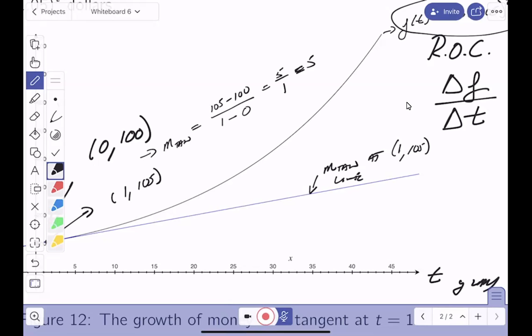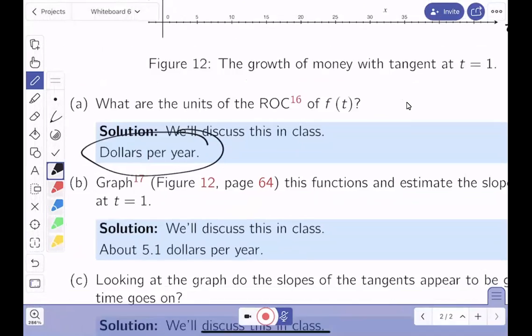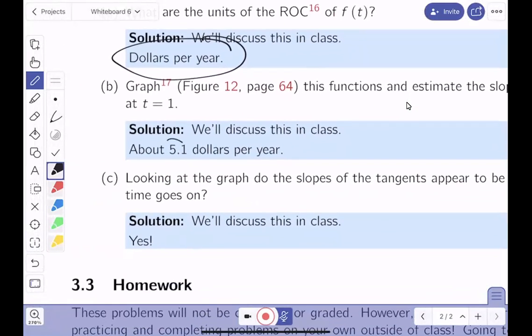got a slightly different number. As long as you're around 5, I'm happy for you. 5 is about right. Let's see what this guy got, though. Ooh, I got a slightly different number. Do you notice when I said 5 and they said 5.1? I don't think I'm terribly upset by it. It's roughly the same number.